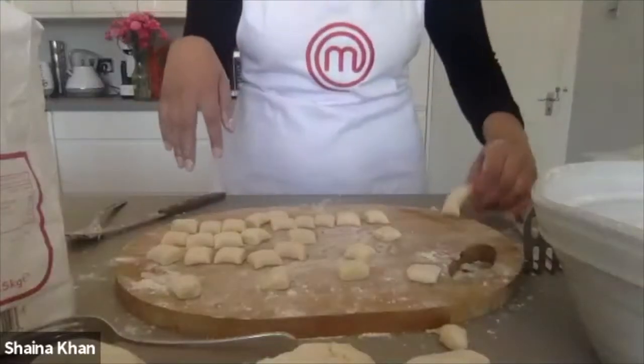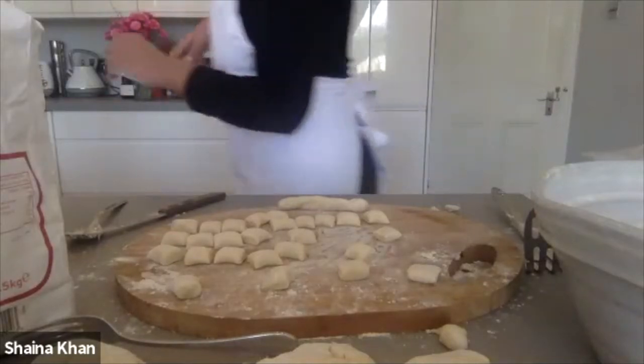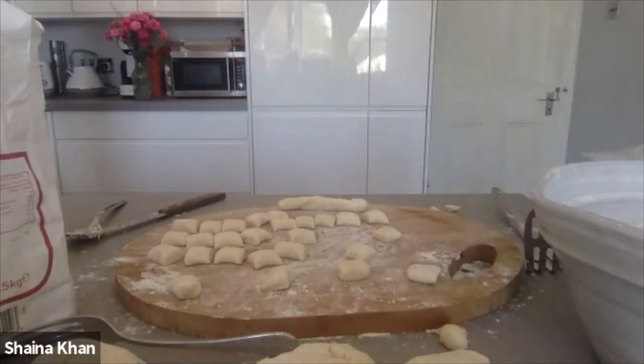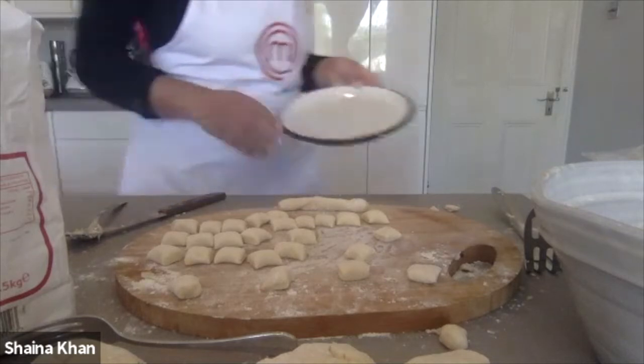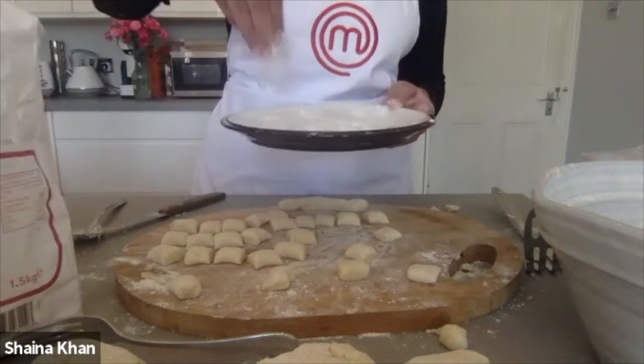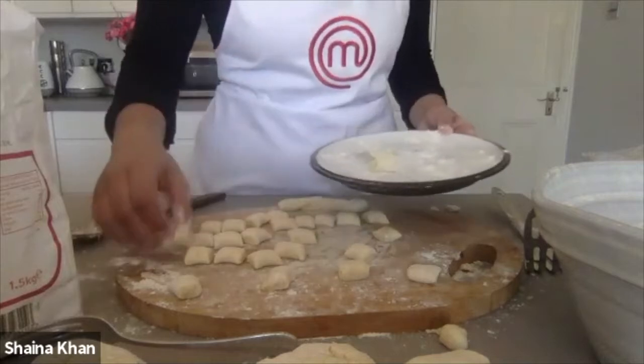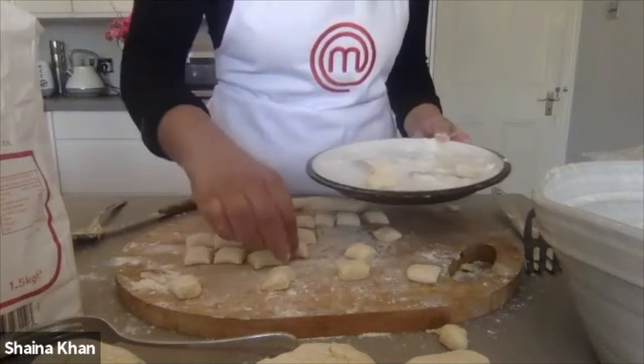And if you're going to put them in a bowl or a plate, maybe put them in a plate, because I think the last time I did it, I put it in a bowl and they all got stuck to one another because of gravity. So just make sure you keep flouring in between every time you're going to pop the gnocchi somewhere.